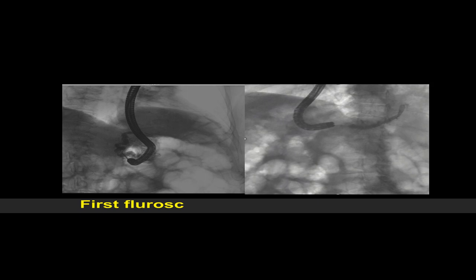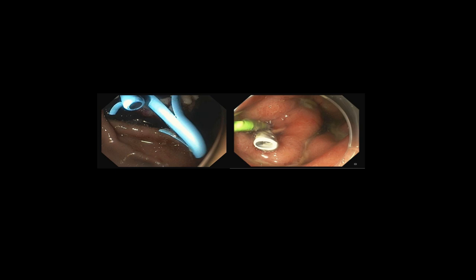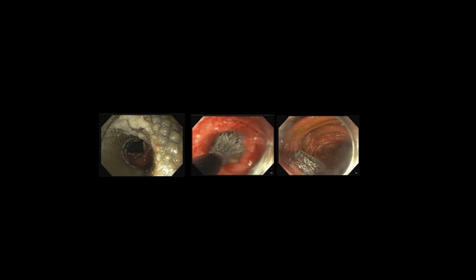On pancreatogram, the duct appeared to be decompressed and straighter compared to prior, and to maintain the patency of the de novo created pancreaticogastrostomy, a 9 mm balloon was used to sweep the duct and a small amount of white particulate matter was removed. Two new upsized 7 French and 8.5 French pancreatic duct plastic stents were placed. And to prevent further tissue ingrowth into the stent, the LAMS was removed with the rat tooth and replaced with a new 20x10 mm stent.